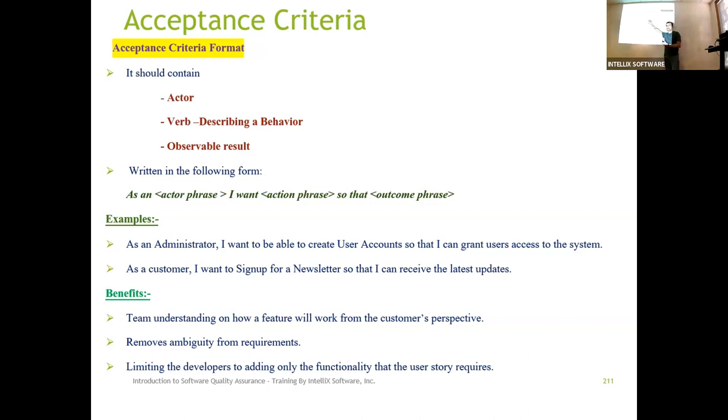Because the developer is supposed to design, right? Where are they going to put these documents? They will attach them to the stories. You have to write your acceptance test. Where are you going to put it? You're going to put it as part of the story. Very good. So when the business approves the story, they will look at it and say, okay, this requirement makes sense, this design makes sense, this acceptance test makes sense, and I'm going to approve it so that you can develop it. Basically.